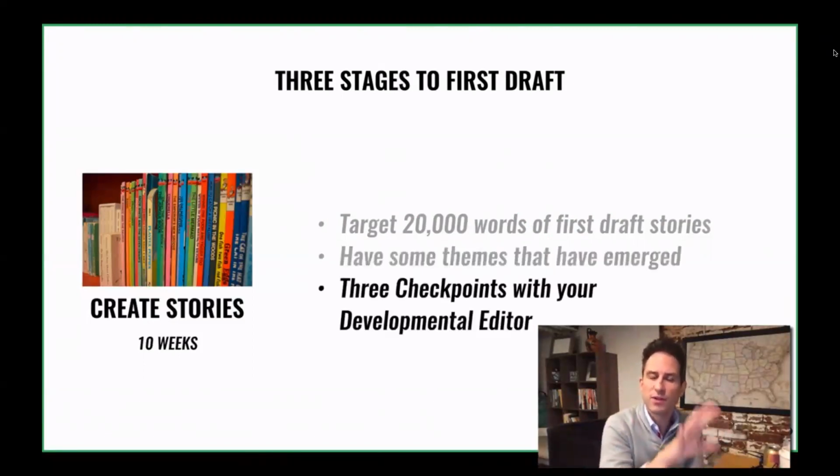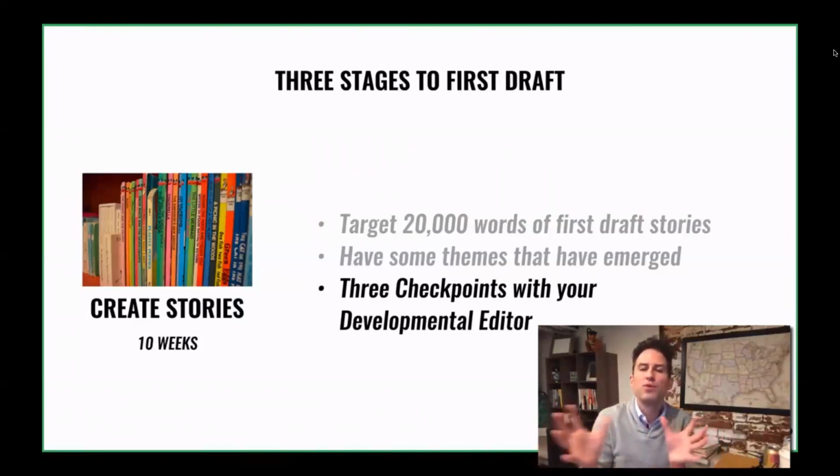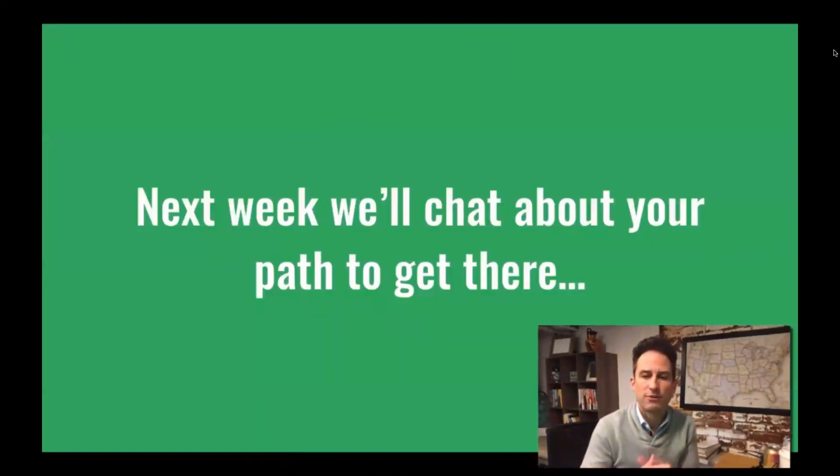And the last thing is that along the way, there'll be three checkpoints, weeks 2, 4, and 9, where you'll try to submit whatever content you can to your editor for feedback. So whether you're making progress every week or doing it more episodically, these three checkpoints are points when they'll pull together their comments and give you some feedback on how to continue. So weeks 2, 4, and 9 are what we're going to have as those pieces come forward.